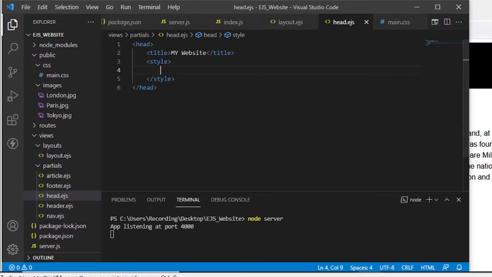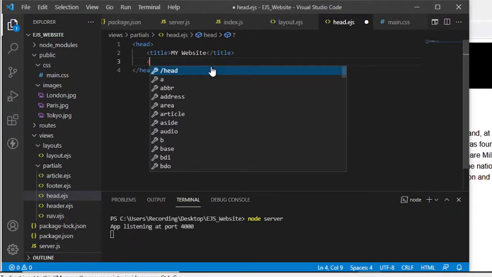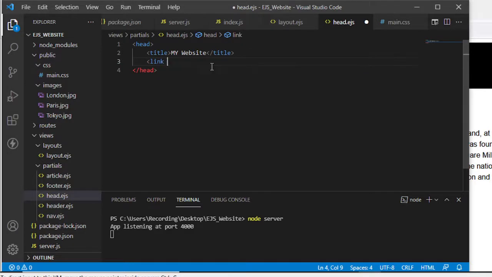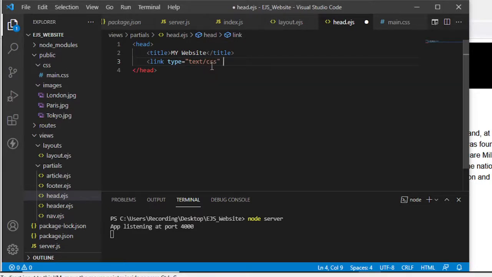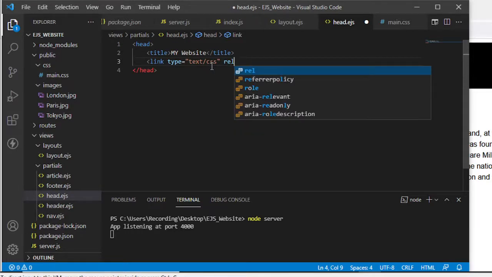Now, if you know basic HTML, or have gone through training or learning HTML5, to call that in our page, we need to know this type of tag. So for this one, we should call using link type, and the type is CSS, and with rel, this is a stylesheet.